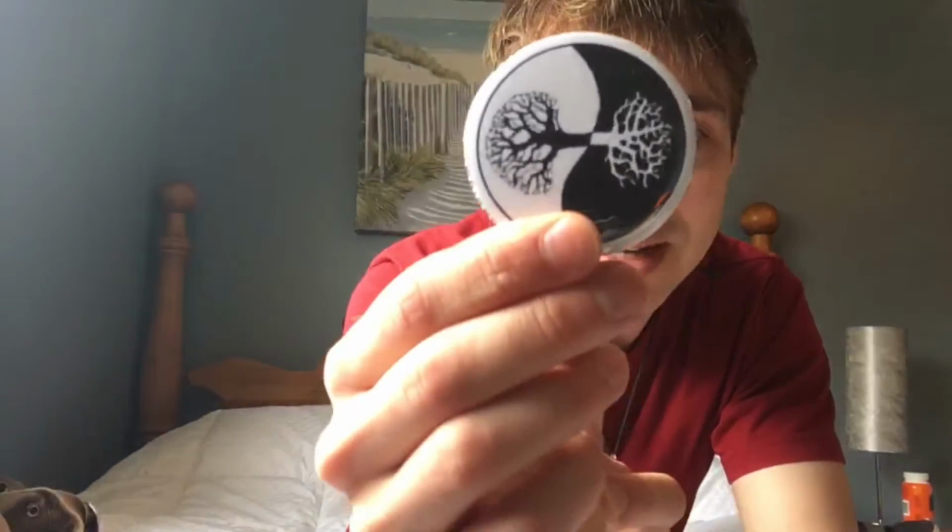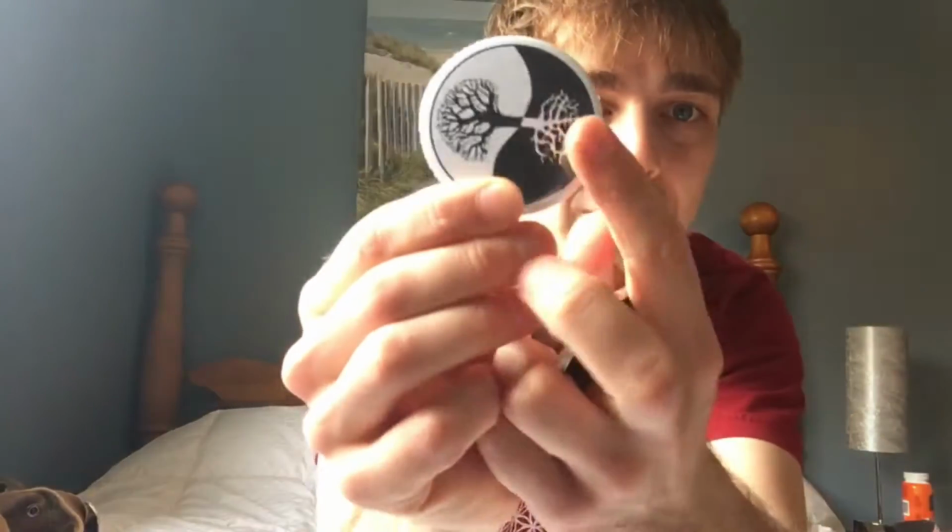Within this symbol, very simply put, this is like as above, so below, the yin, the yang, the duality. If you look at a tree sideways, it's also a very good map of time, like past, present, future. At least that's the way I see it. So it's kind of hidden in plain sight.